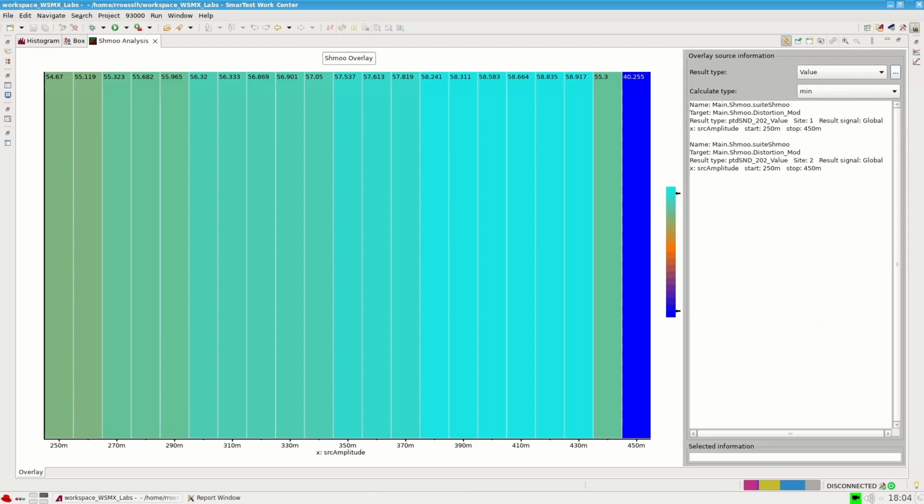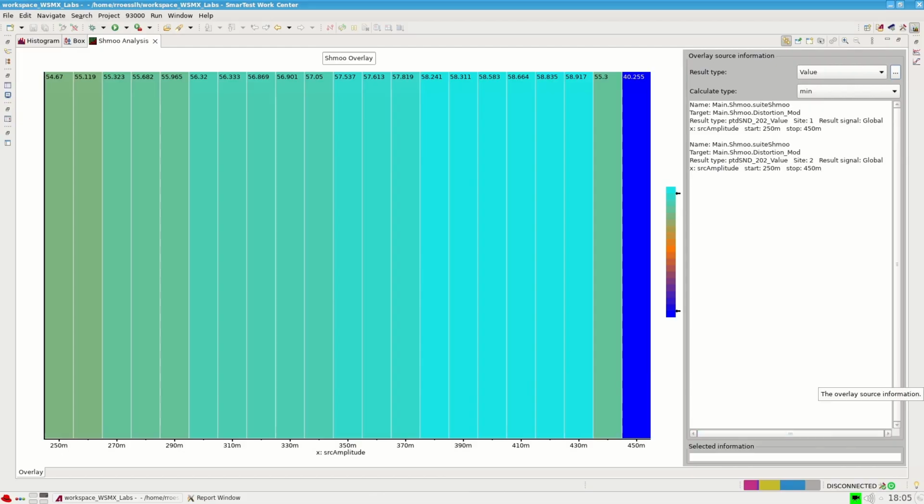Under bullet point number 8, it says that you have to change the range steps to 20. I already did this and re-executed it, so then you should see this one here. The point is that whatever you change the range steps to, you will always see that we change the SSE amplitude from 250 millivolts to 450 millivolts. Exactly those values which we specified in the SHMU as a start and a stop.